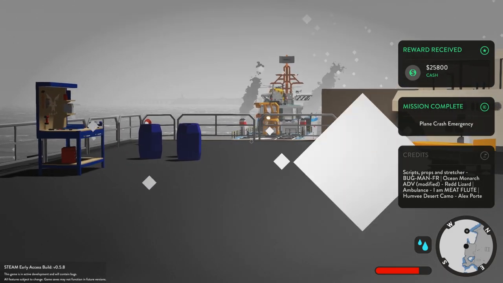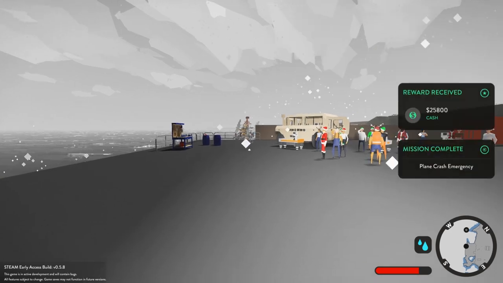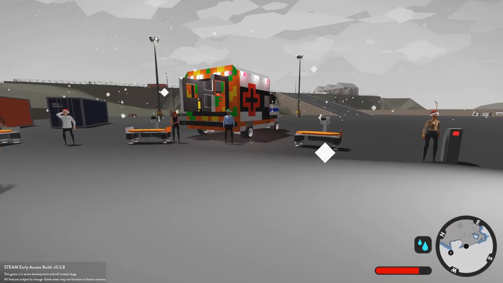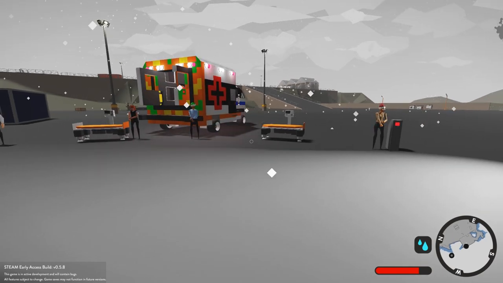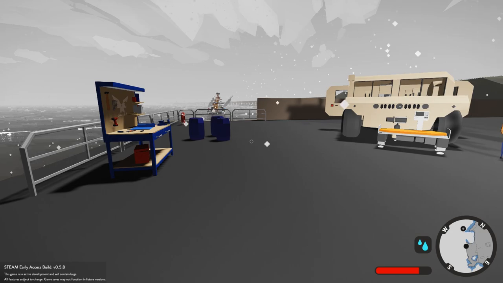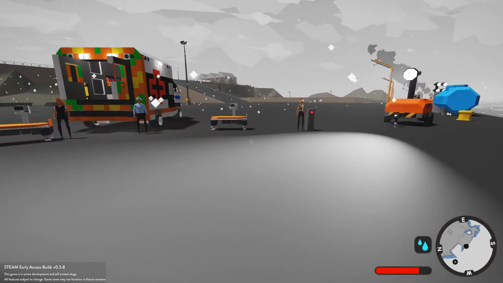Our boat drifted a little bit. Did I leave the throttle on? Oh boy. Well, that was incredible. That was a really cool custom mission. I didn't expect the setup to be this good. I thought it was just going to be a plane in the water, maybe a couple NPCs out there, but yeah, pretty unexpected. Do check it out in the description.